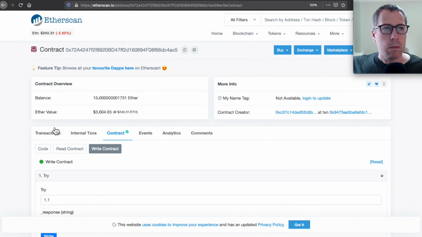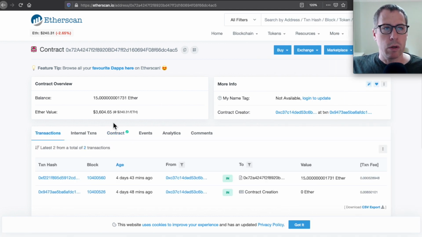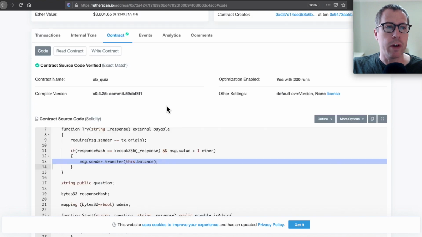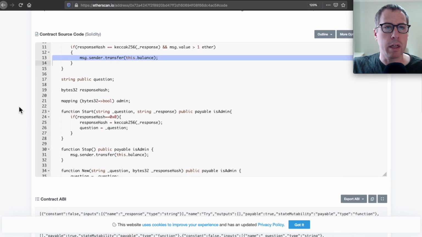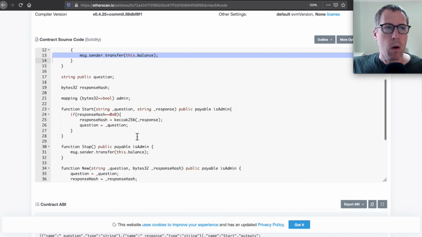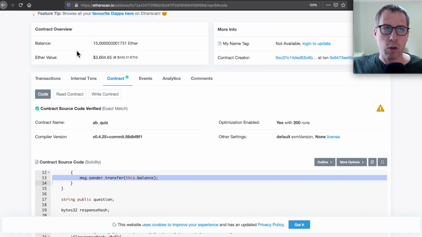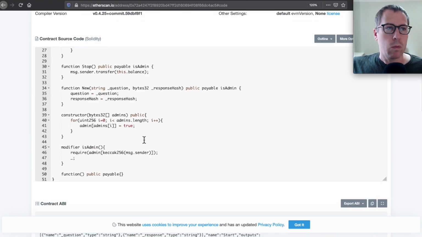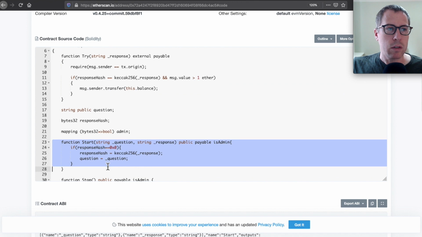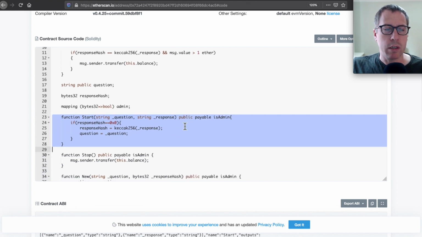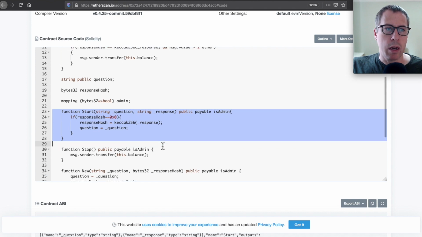Okay, so now that we've explored how to simulate these transactions, let's look a little at what is causing this transaction to fail. Like how did this Solidity contract trick us? And the way that it worked is actually kind of an abuse of the way that Etherscan displays transactions. So we assumed that this function was the one that started this quiz, that activated this response hash, but it turns out that that's not actually what happened.